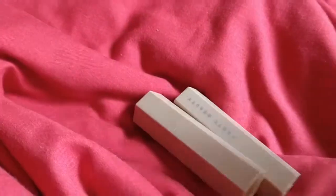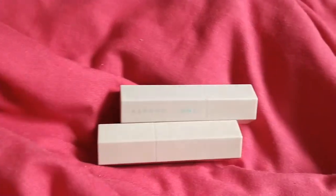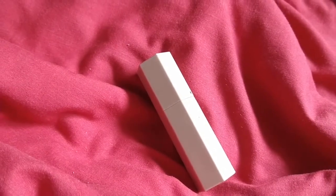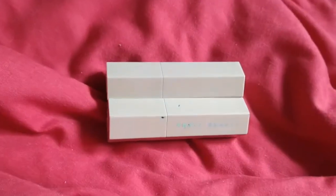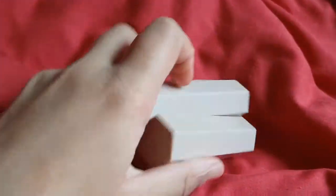Right, the next things I have are the Fenty Matchsticks. Oh my god, you know how I love anything cream. When it comes to a blush and highlighter, I freaking love these so much. I have the shade Yacht Life, and then the shade Blondie. These apply really well onto the skin. Oh, I love them. They blend really well as well. I always blend cream and liquid products.